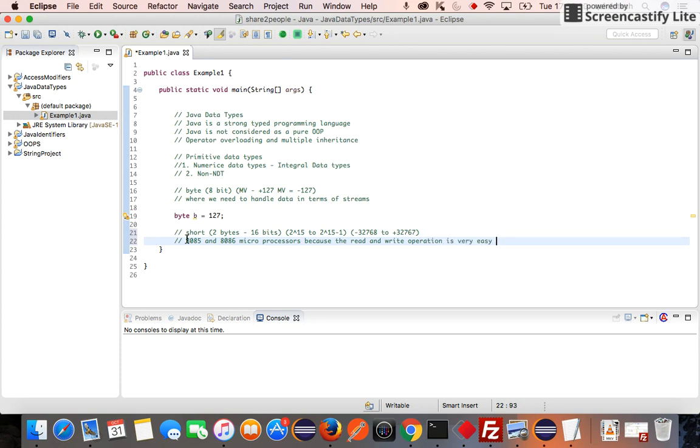But now, as both the processors are outdated, nobody is actually using short. So this is all about short.